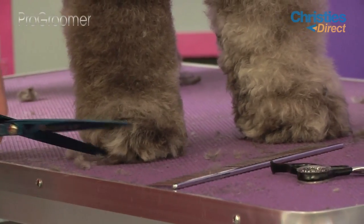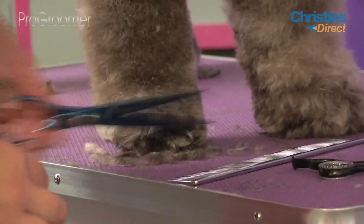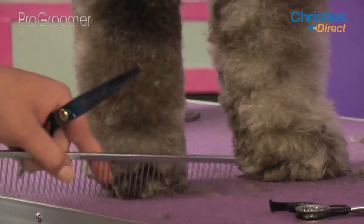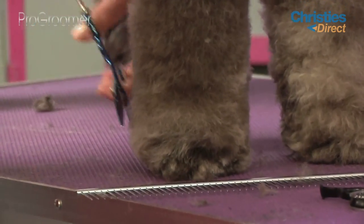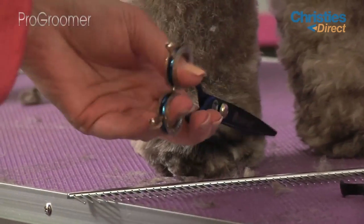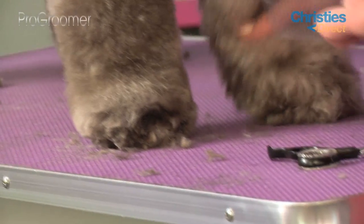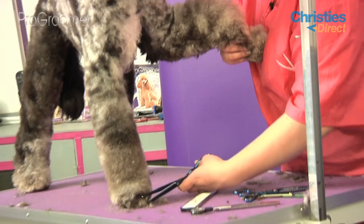So straight round her feet. If they've got really long toenails or slightly odd-shaped feet, you can just expose the toenails if you need to. So always combing it down towards the tip of her toes. Good girl. And nice right round, nice tight feet. Good girl. Same on the inside. I'm just holding her leg out of the way. Good girl.